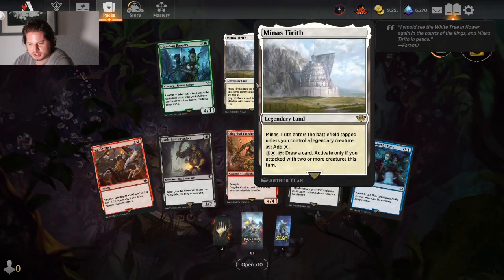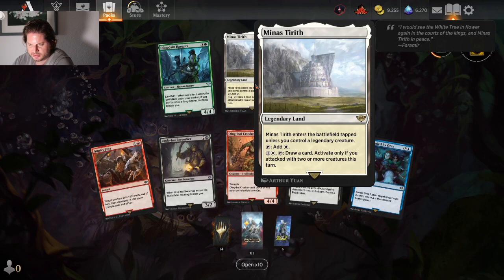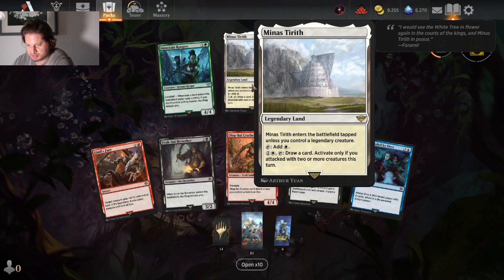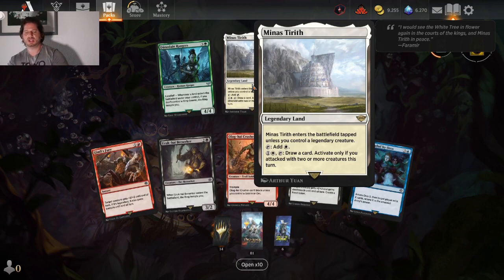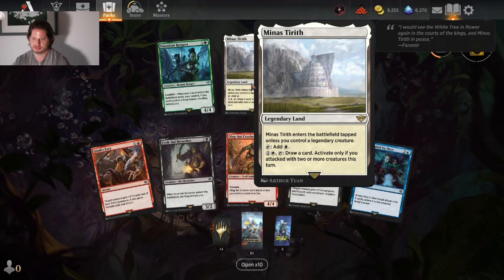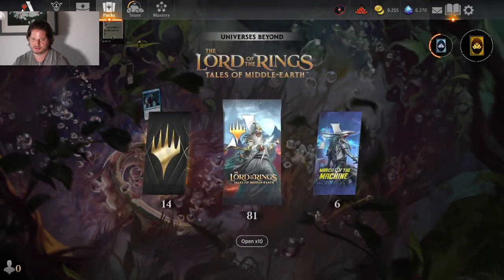Mina's Turret, okay. Legendary land, draw a card. Activate only if you're attacked with 2 or more creatures this turn. Okay, this is, I guess, the best legendary land. So I guess in an aggro deck, mostly human, maybe human aggro, then I could see a lot of play for this card.